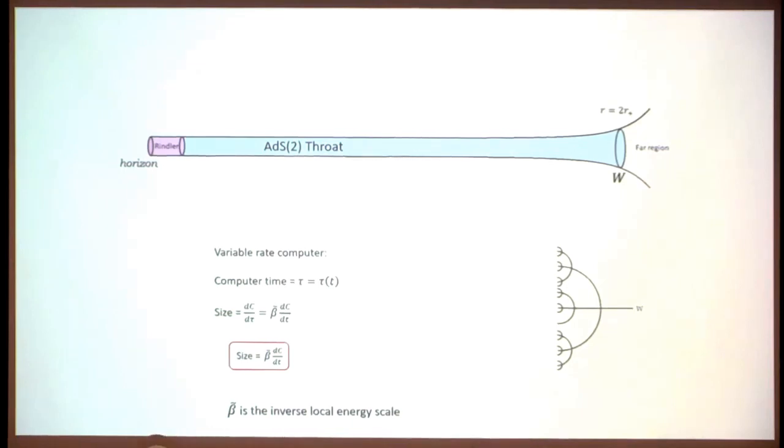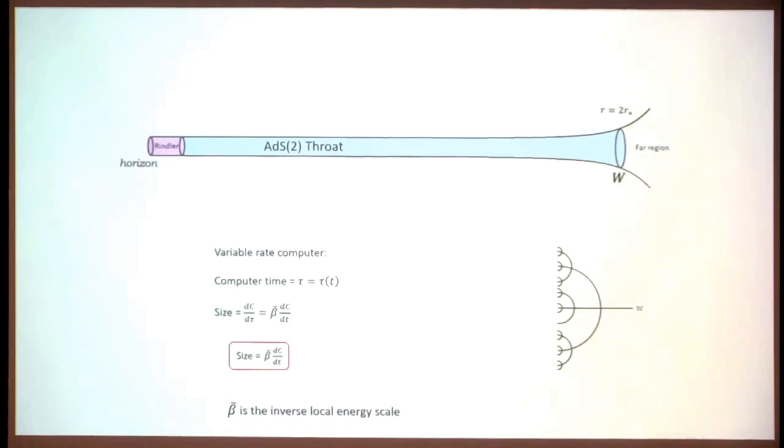Sorry? I think it's called time dilation. Yeah, I just didn't want to confuse it with Lorentz dilation. It's redshift. Thank you. That's the word I was looking for. But also because it's going faster and faster as it goes down there, it also has some Lorentz time dilation. So there's a variable rate, as seen from infinity, there's a variable rate.